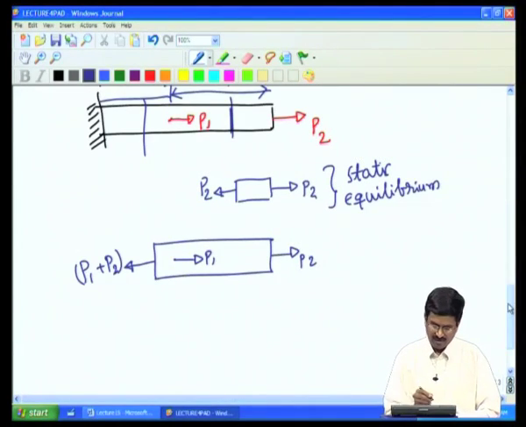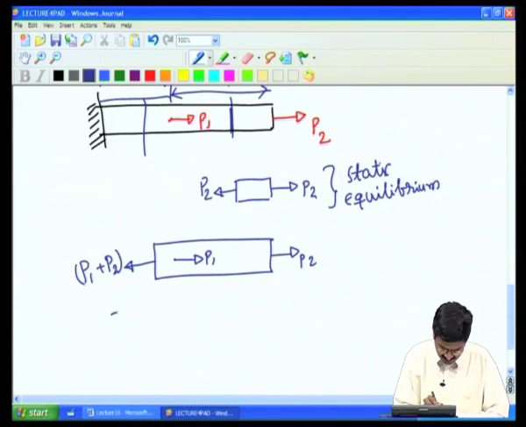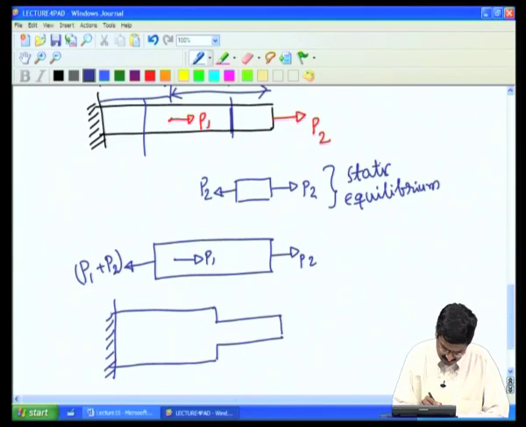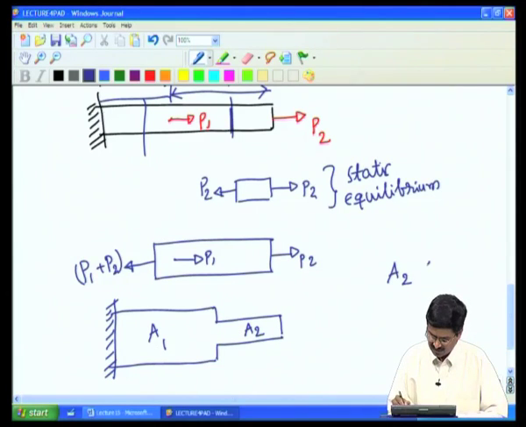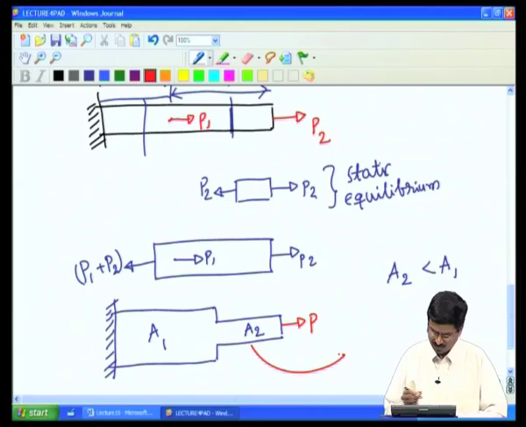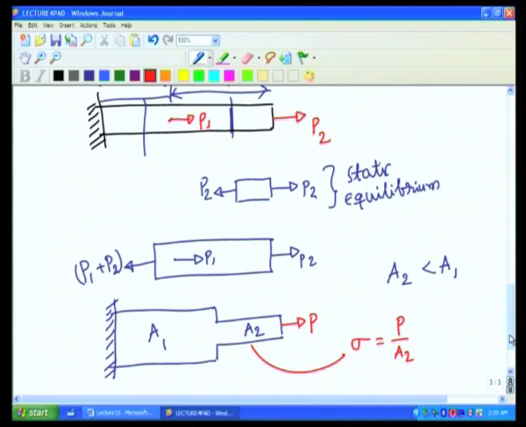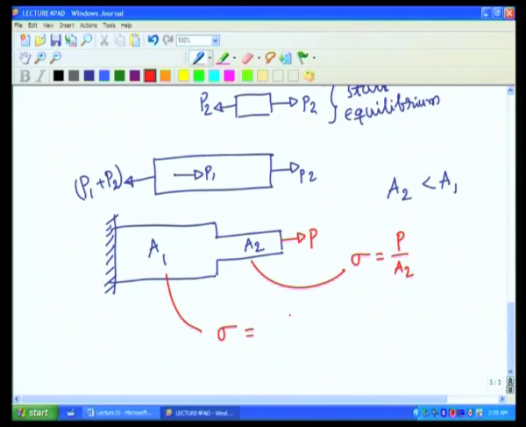Okay. So, because of this we have to keep in mind that whenever there is an elastic body, when there are different forces acting at different points, our stress is going to be different, because the internal force might be different. We can also have a situation where I can have a bar with change in area of cross section. Okay. So, we have here a bar which is, let us say, fixed at this end, area of cross section here is A1, area of cross section here is A2, this is a smaller cross section, A2 is less than A1 if we have that. In this portion anywhere, let us say we have a force P acting on it. In this portion the normal stress sigma is going to be P divided by A2, whereas in this portion the stress is going to be the same force P, because if I take a section here it will be the same force acting on that, but area of cross section is A1. If we call this sigma 2, we will call this sigma 1.